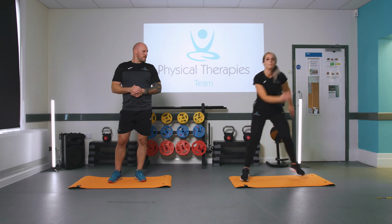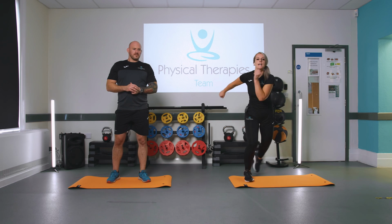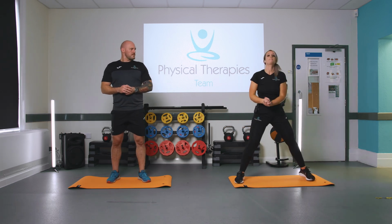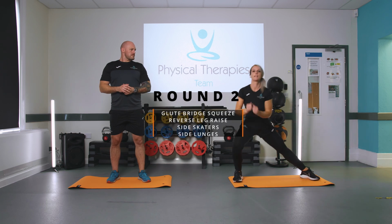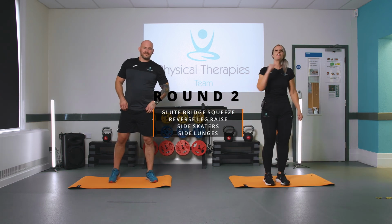So we're just gonna shift our body weight from side to side, keeping our chest up and abs braced. Side lunges, nice wide stance. It's gonna come down and change from side to side. Okay, are you ready? Let's do this.